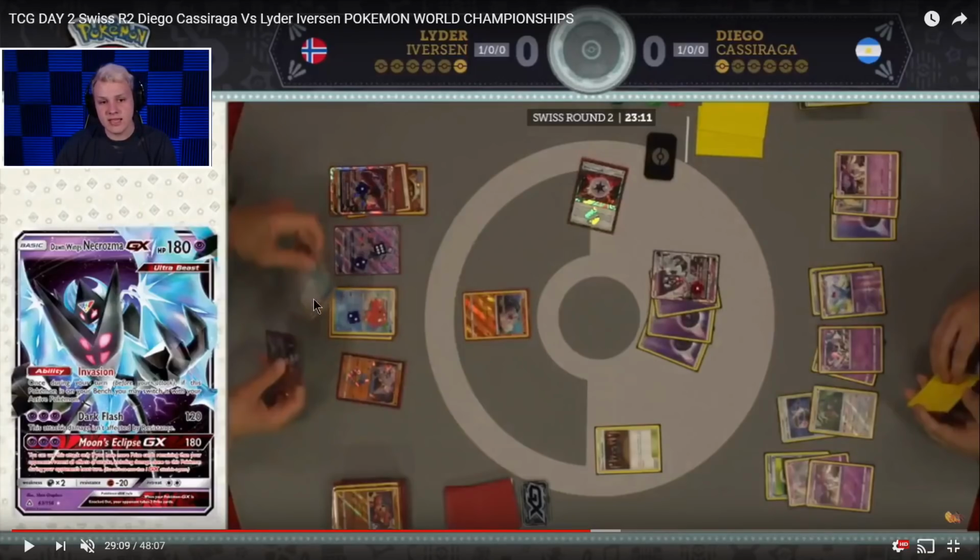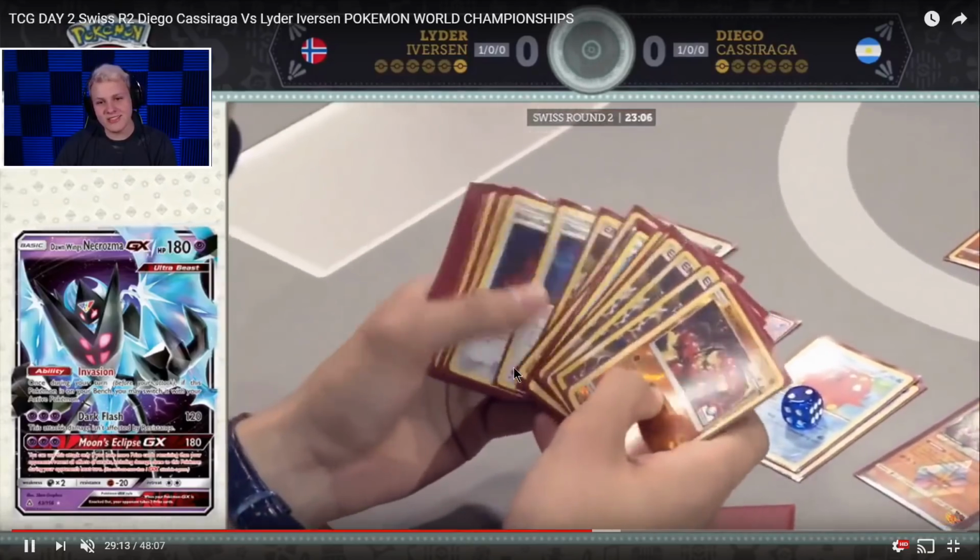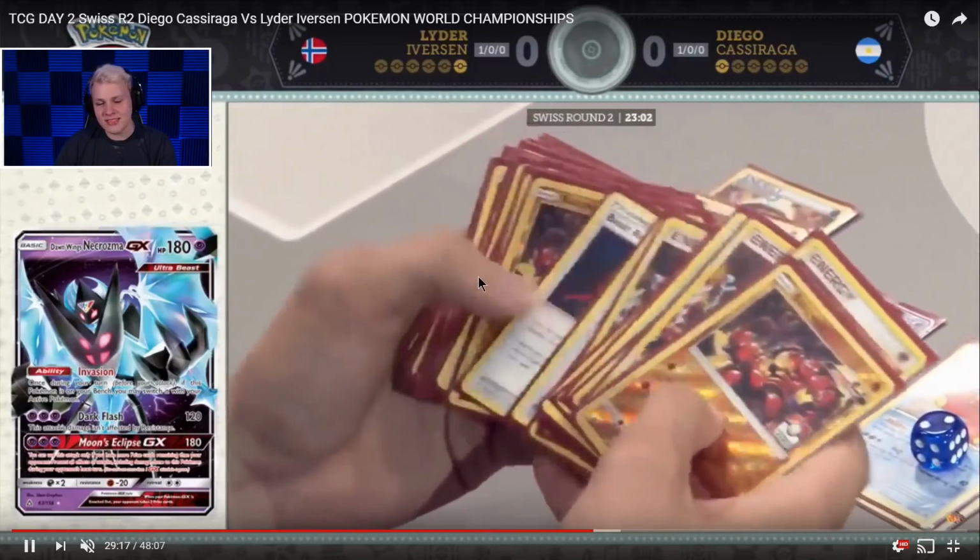Once he sees he has the Super Rod in hand, because that's the first card he draws, so that's his end to 1. He should 100% have sent up Buzzwole. Once he sees the Super Rod, he should 100% send up Buzzwole. Now he's in a tricky spot with his current hand. It's not too bad actually.